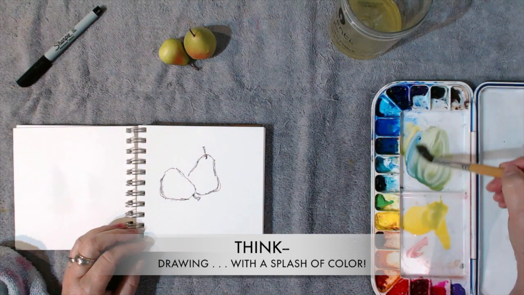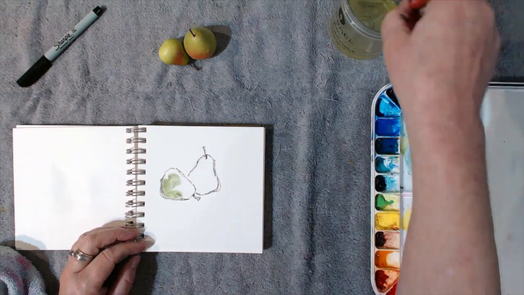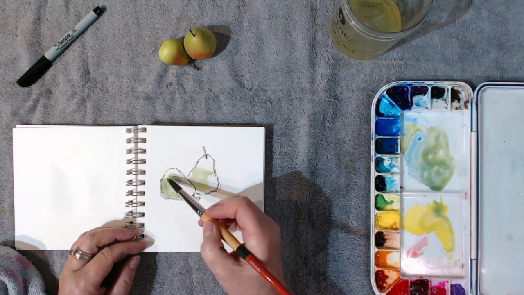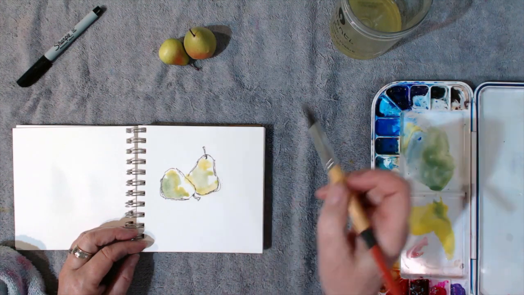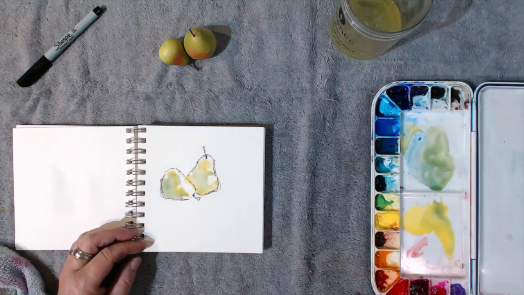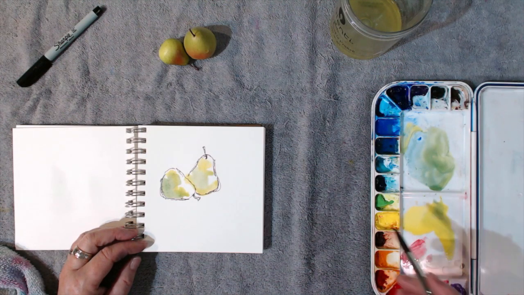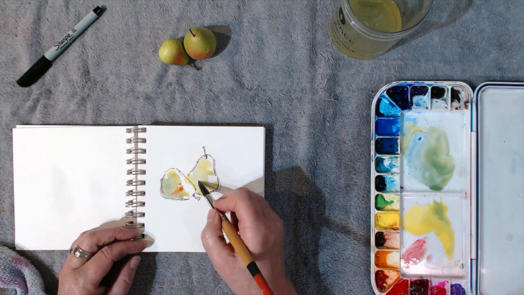I'm going to mix just a wash of a medium green, and then I'm going to use my brush, just kind of letting it wander around, splash a little color on there. Not try to fill in the whole pear because those little bits of white actually work well as highlights. Maybe I want to add a little bit of that red blush, so I'll drop that in wet in wet.